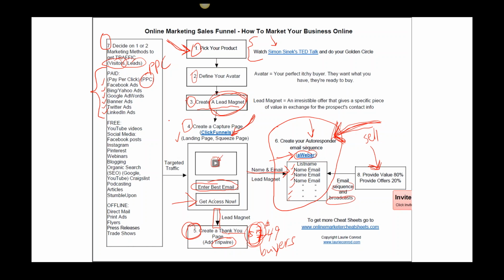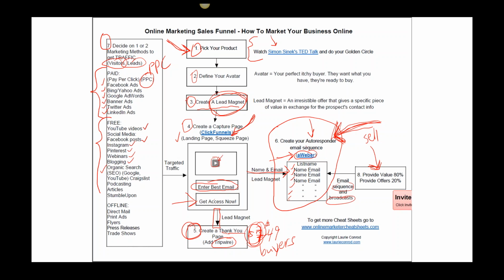There's always also free ways to advertise, YouTube videos, and you can also do YouTube ads too. Always social media, right? Facebook posts, Instagram, Pinterest, doing webinars, blogging, organic search SEO.